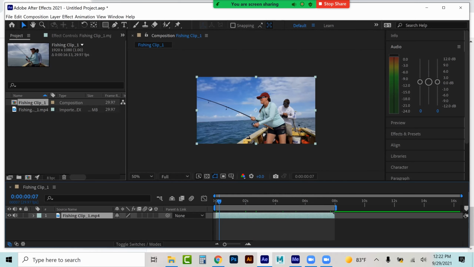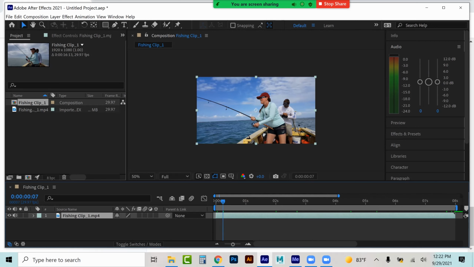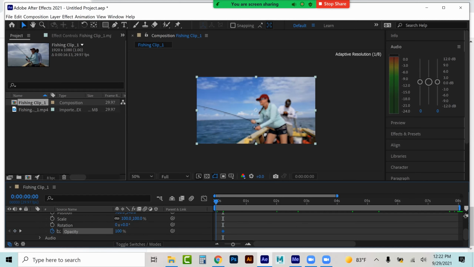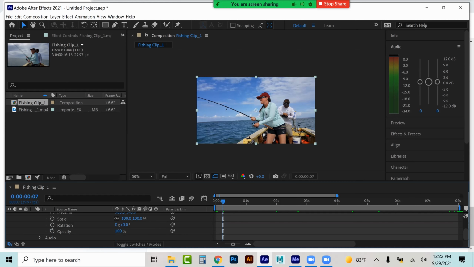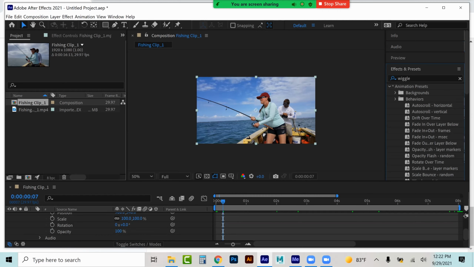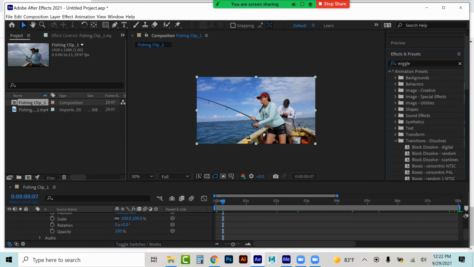And now, see, I can even zoom this in to make it full size in the composition window in my timeline. And now I can start playing around with, just like with all video, we want to have a fade up, or what's called a transition or a dissolve. Now, believe it or not, I can also go to my effects and presets here, and you see there are some transitions pre-made called dissolves.